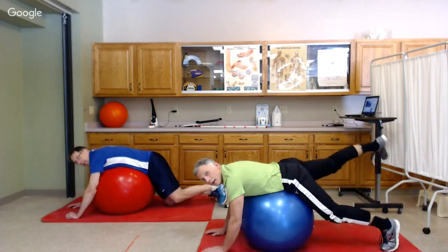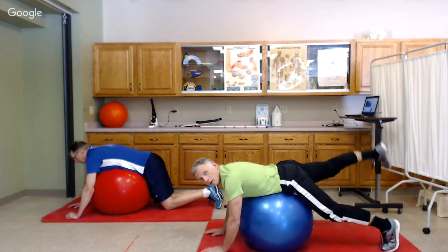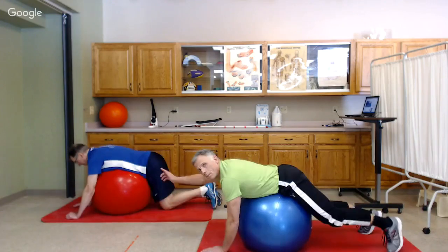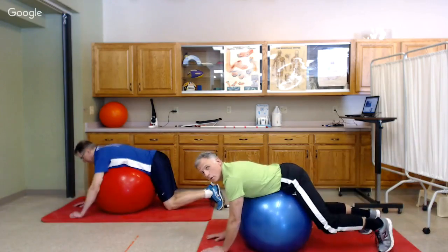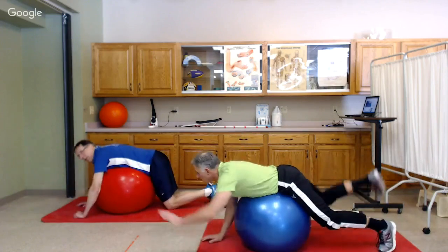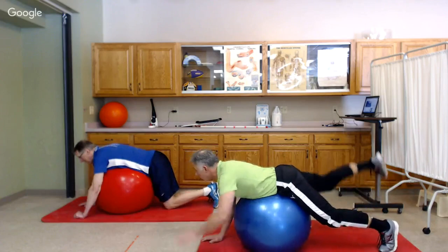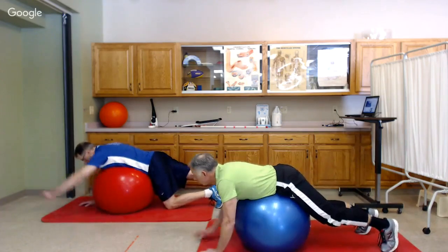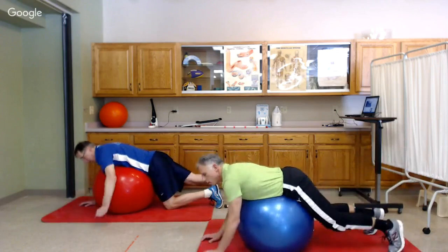And then always make sure you're breathing. And then we're going to go to the opposite arm and opposite leg. There you go. So right arm up, left leg. Boom. And if you want to throw in the Bob Schrupp variation, what I do is I go like this. I go one, two, three. There you go. One, two, three.